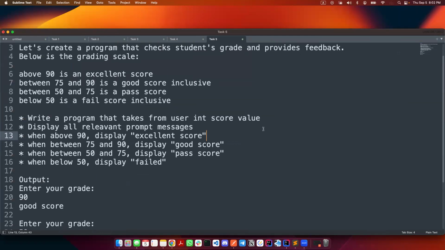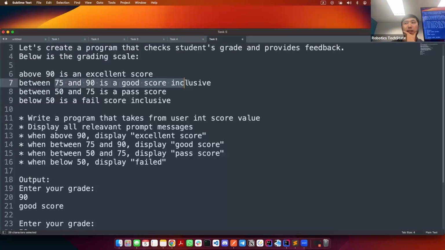Sorry, this 50 is included, right, in pass score? 50 is not included in the pass score. Yeah, so if you get 75, you get a good score, it's included in this one. 50 is a fail score. 51 is a pass score.